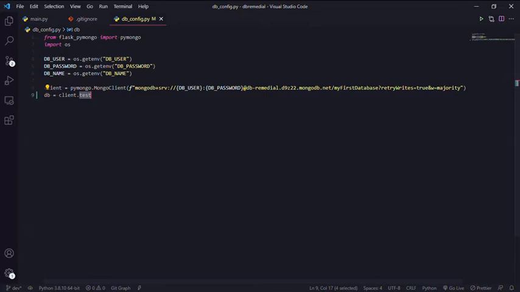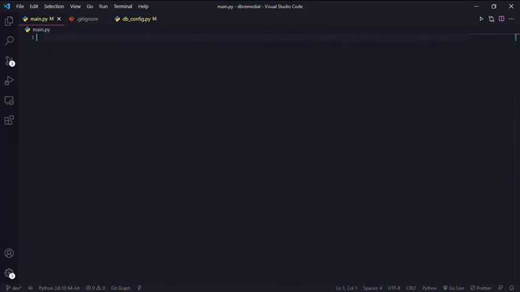Right, so on this part, what I have to do first is change the name of test. I have to change it to zoo. Why? Because this is the name of the database I made on MongoDB. This is going to work as a variable that I'm going to use here on main.py, and it's going to access this database, which is zoo. Okay, so now I'm going to begin in the main.py file.